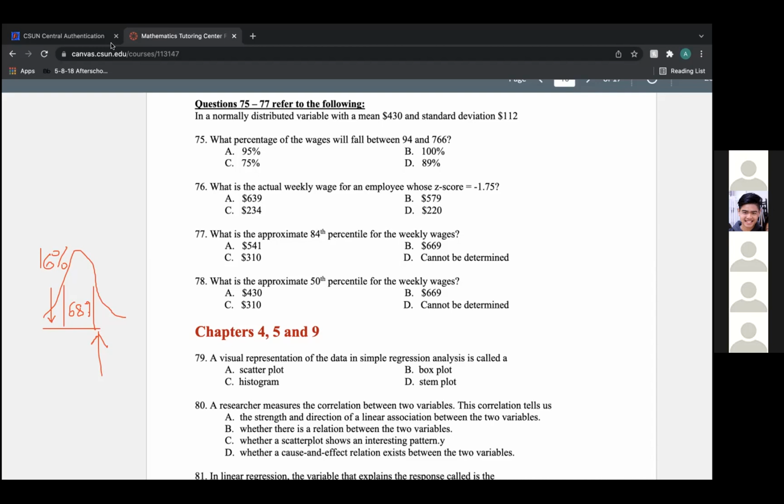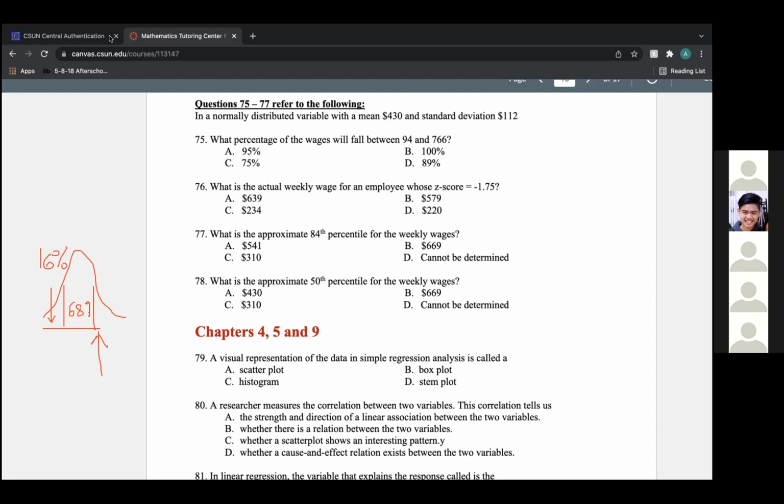The answer key has it as 95%, but I'm confused on which one to go with. I get 99.7 on my calculator. Is that what you got? Yeah. The danger of saying 100, even though it rounds to 100, is we kind of have this impression that it's an actual 100. But it's not actually 100. It just rounds there. But it's not A. It's not 95%. It's certainly closer to 100% than it is to 95%. So I would say B.